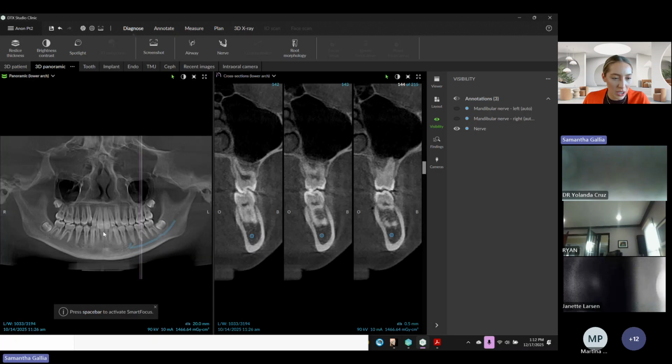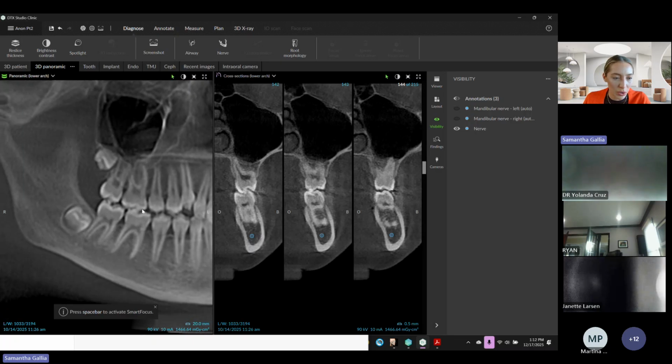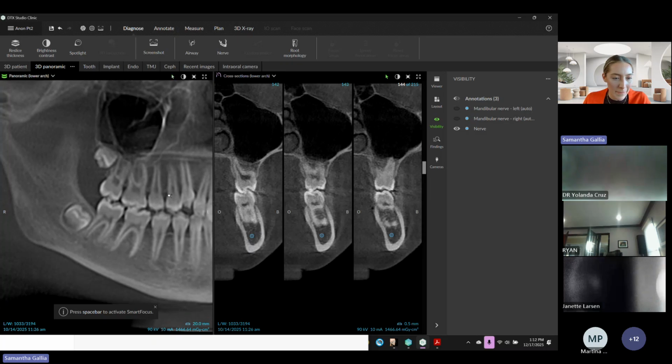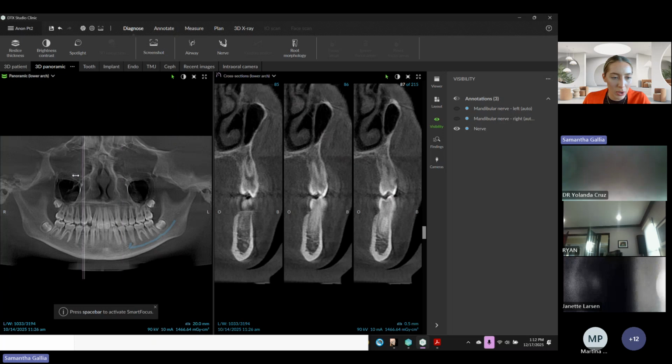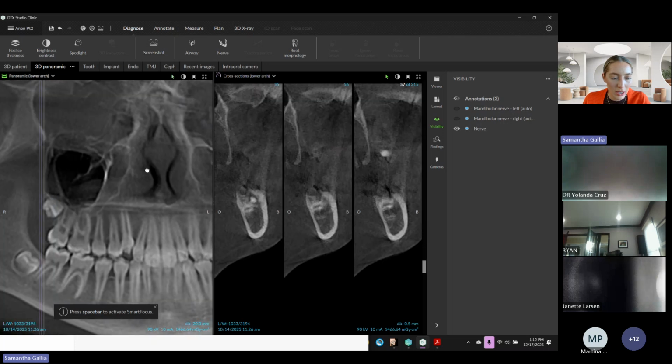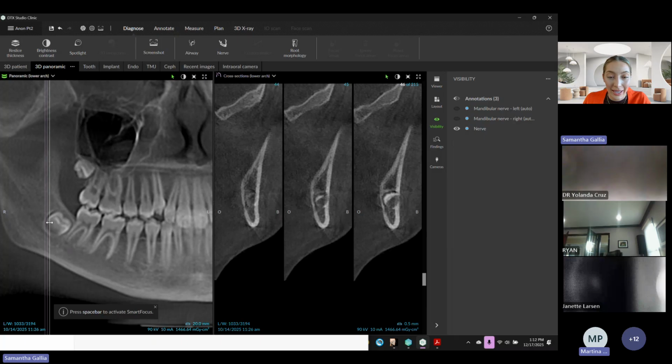So let's go over and let's do it with the right side as well. So I'm going to control and shift and zoom over to my right side. See if this one's the same or a little bit easier. Forgot to grab my bars before. Let's do that. And let's start at the back here.